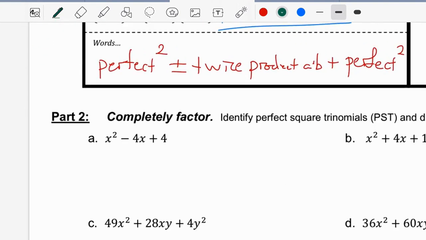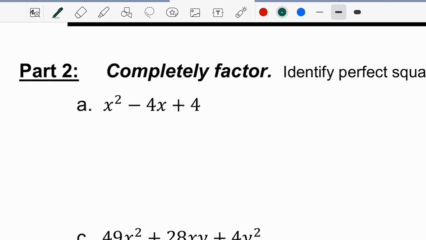So what am I going to do with this? Well, again, we're going to try to factor. Now, here's the good news. You really don't have to do anything different with your factoring. It's more realizing that I might end up with a special answer, and sometimes if I get a special answer, maybe there should be an extra step that I could do at the end. But let's look at this x squared minus 4x plus 4, maybe without anything special.